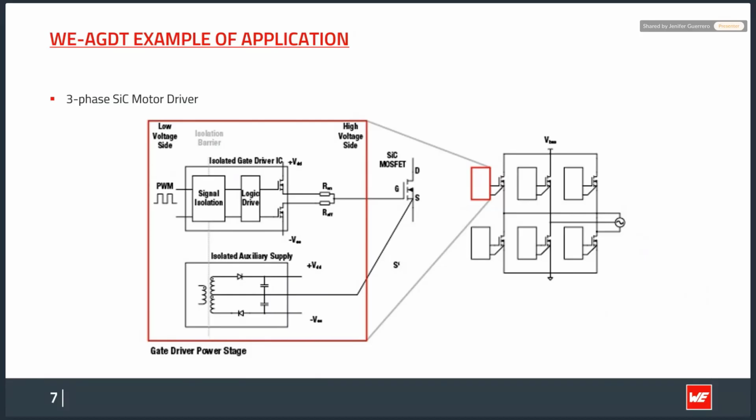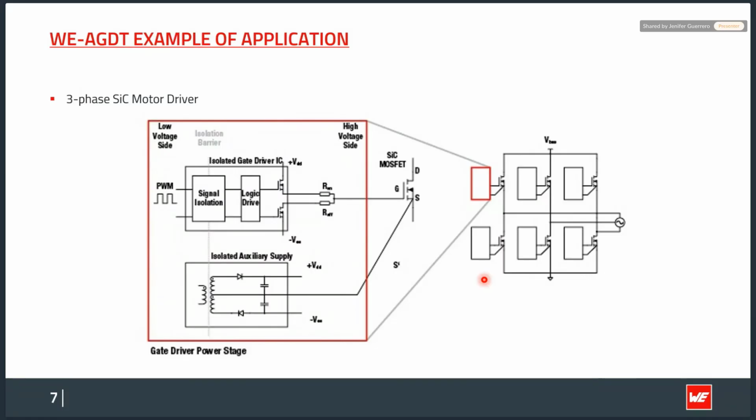But what is important to see here is that we need to use an isolated auxiliary power supply. This is where our gate drive transformer comes into play. And since this is a three-phase system, you typically need six isolated power supplies. For the transformer in these isolated power supplies, we are designing compact parts, optimized for low leakage inductance, and designed to meet reinforced isolation and partial discharge requirements, needed for the safety standards we have to comply with in motor control applications and industries.